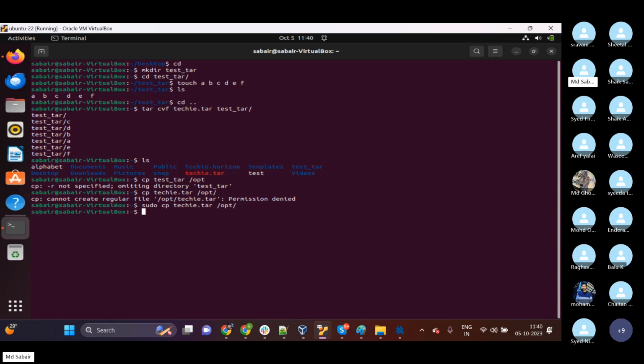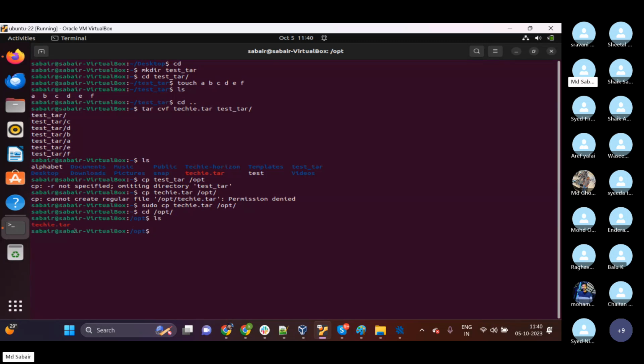So one use case is to bundle all the files in the directory, and another use case is to take backups of your systems. Always remember, we will be seeing a lot of tar files in the future, as part of our training, because we will be taking the backup files in terms of tar files only. A tar file will help us to easily move our files from one location to another, as well as to reduce the size. Okay, so now what we have done is moved this file to one particular location, that is opt. cd opt.